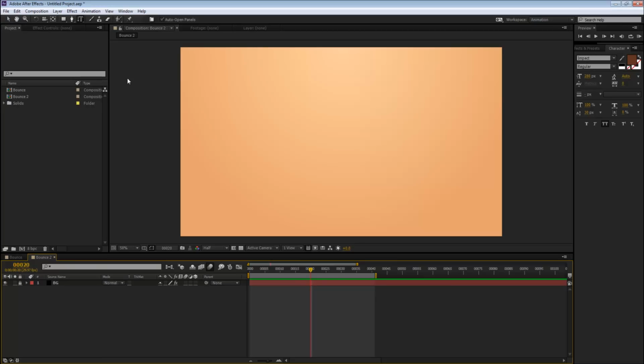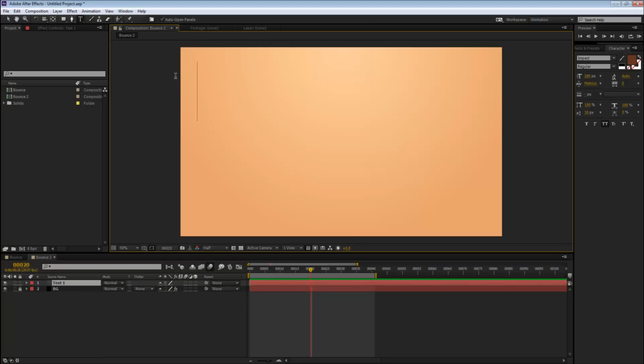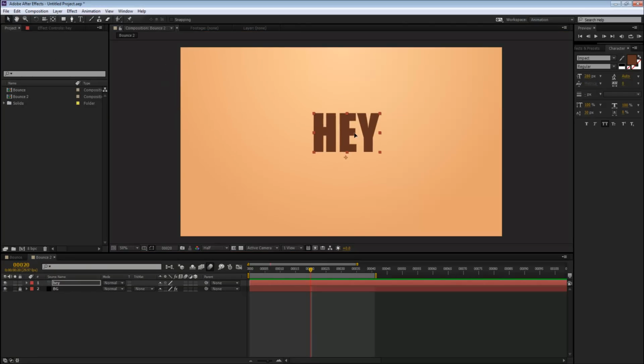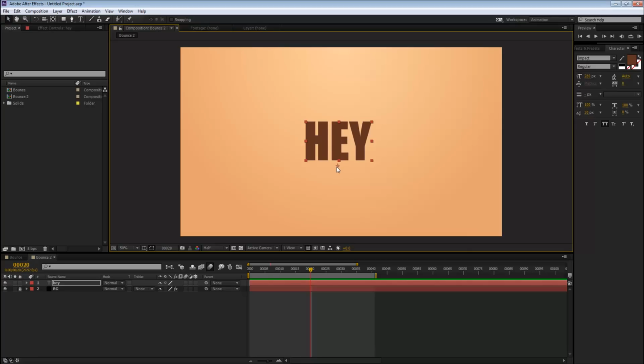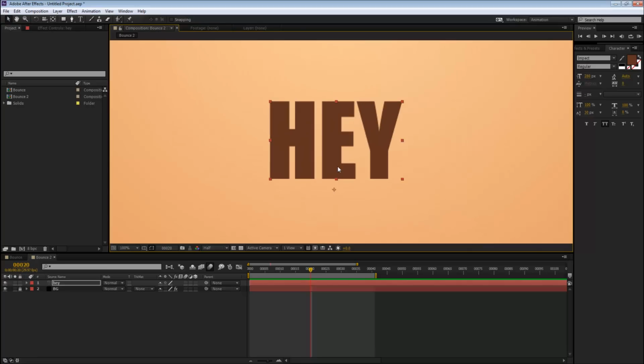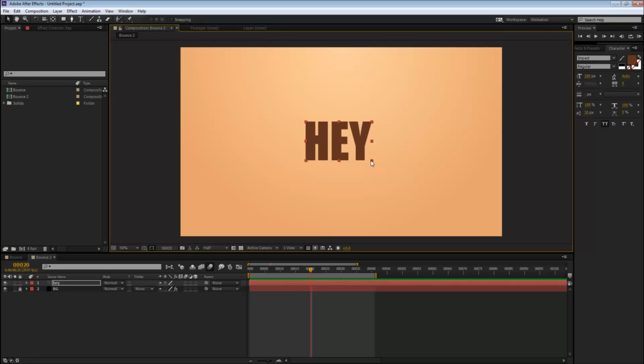So I'm going to press Control T to jump to my text tool. I'm going to start typing. I'm going to say hey, and I'm just going to center position it. And once again, people, take a look at the anchor point. If I leave the anchor point right here, the animation that we create is going to be a lot different. So I'm going to hit my Y key, hold it down, take this, position it somewhere in the center, and then let go of the Y key, and that jumps me back to my selection tool. That's a sweet little trick to remember.